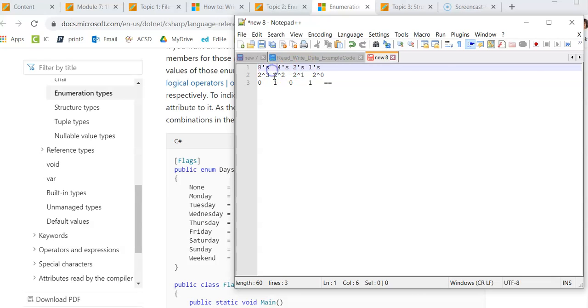So if you start to look at those numbers, I'll come back to this here in just a second, but when you're working in binary, and I have the number 0, 1, 0, 1, that means I have 1, 2 to the 0, I have 0, 2 to the firsts, I have 1, 2 to the second, and 0, 2 to the thirds.